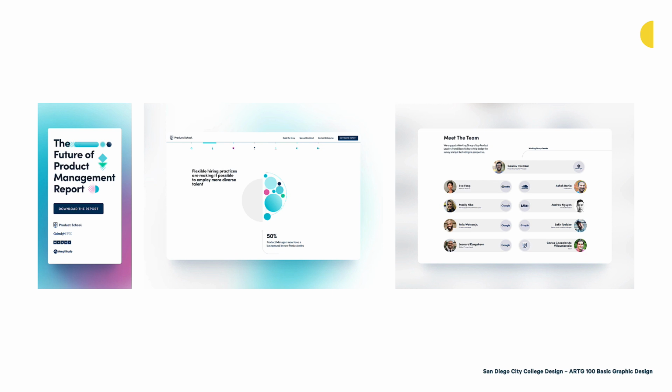Here's an example from the web. This is done by a studio called Bookmark in Spain, and it's a product school report. This is for 2022, so it's a website that is a report on different product management schools. But you can see that there's an emphasis here on different points and planes. In that first image on the left, there are planes and points being used. There are lines even in places where they're filling inside of those shapes. There's an infographic in the middle that's using points to really make that information come to life. And even on the far right, the portraits of the people that are on this team are in points. So all of those elements are being used to create something that's really interesting, really dynamic, and extremely cohesive.